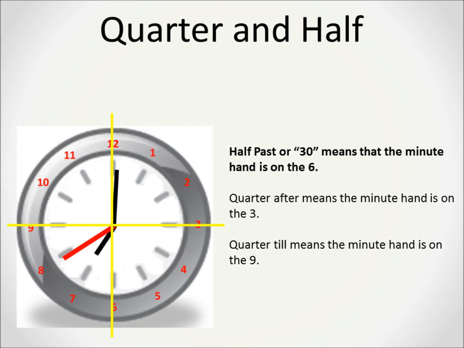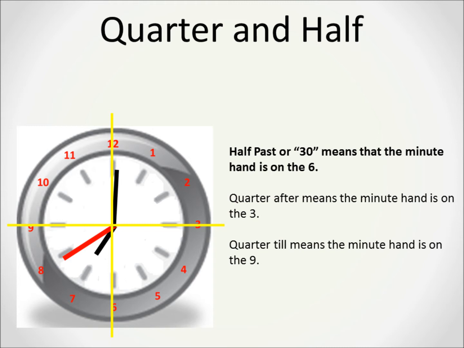Let's take a look at some other phrases that you'll hear. I've cut this clock into 4s, which is quarters. Again, going back to money, there are 4 quarters in a dollar. Each quarter of an hour has 15 minutes in it. 3 numbers or 3 nickels is 15 minutes. So if someone says quarter after 2, they mean 15 minutes after 2 or 2:15.